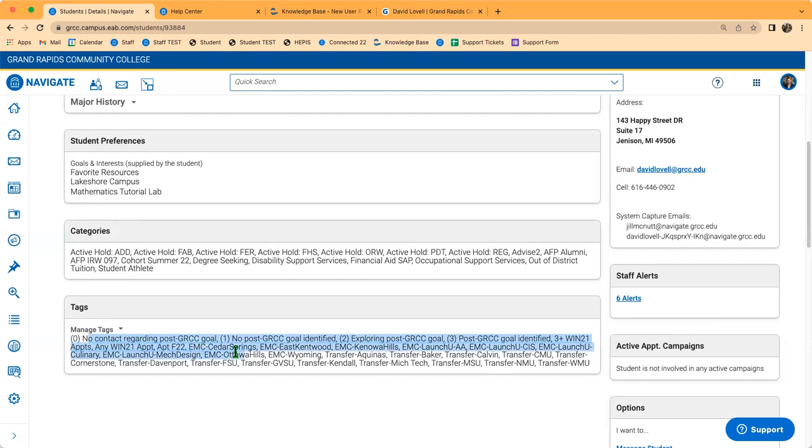Please don't be bogged down by how much is here. You wouldn't ever have a student that has all of these tags. But you can see here that we have some tags like transfer GVSU. That just means that this student has expressed interest in transferring to Grand Valley State University. If that helps you, if you're an advisor working with the student or you're a coach, or wherever you work, if that's helpful information to you, then feel free to review this prior to meeting with the student. We can also use tags in our advanced search filter. So if we wanted to show all students who have expressed interest in transferring to GVSU, we can do that really easily. And then we could use those results to launch communication with the student.